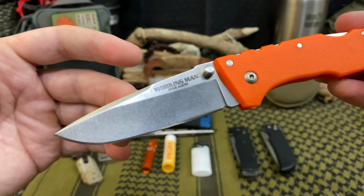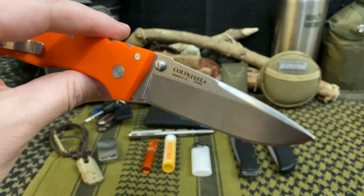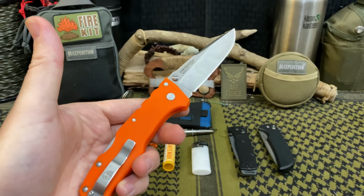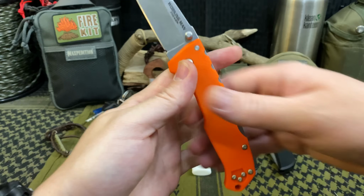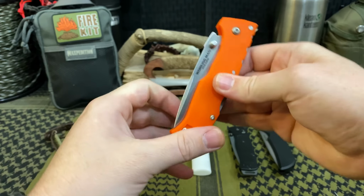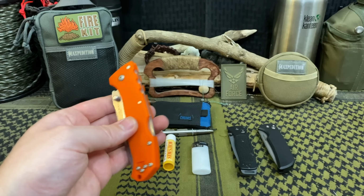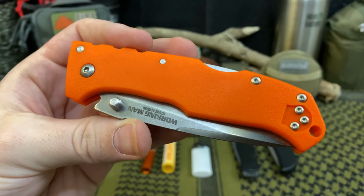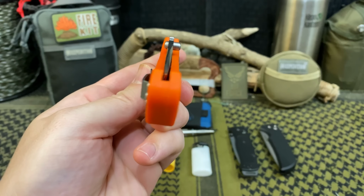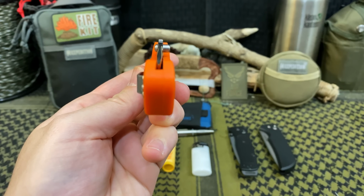This thing is badass. It is literally a $30 knife, super cheap, but it is super tough. We got that Tri-Ad lock, we got that Zytel handle, super lightweight, very thin, very ergonomic, but it's really cheap. If I end up breaking this knife, I ain't gonna cry. If those other knives break, I might cry a little bit because I can buy like 10 of these for the same amount of money. So this is definitely a worthwhile knife. The craftsmanship's still there. It's almost dead center. It looks really, really nice.